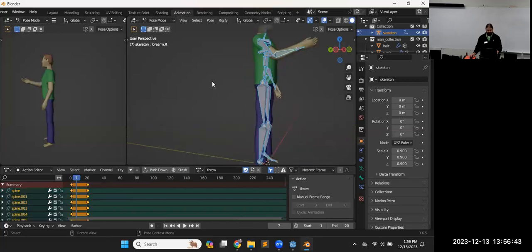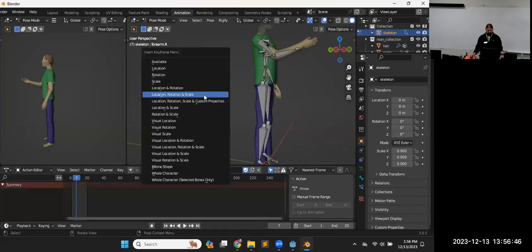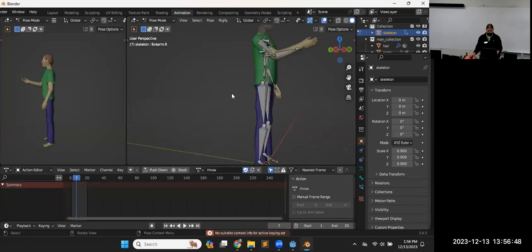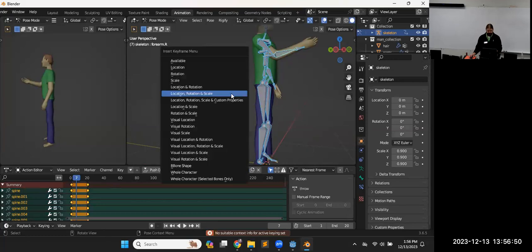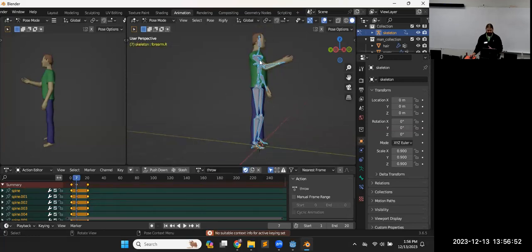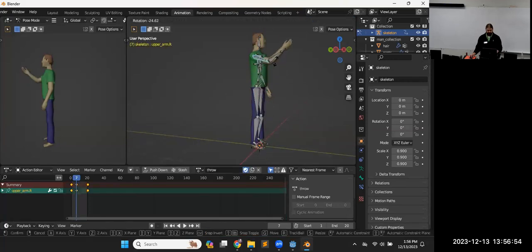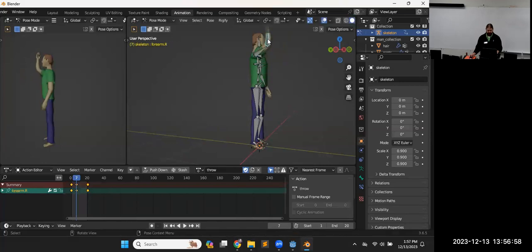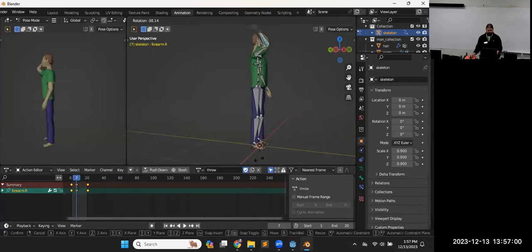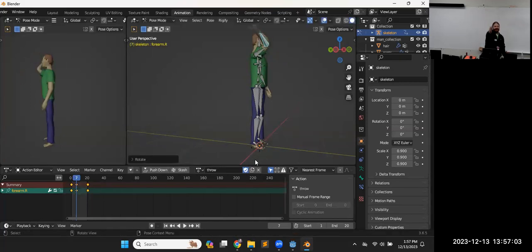I did about half the movement, and then A, insert those movements. Rotate that just a little bit more. Rotate that a little more. And I'll throw like this.